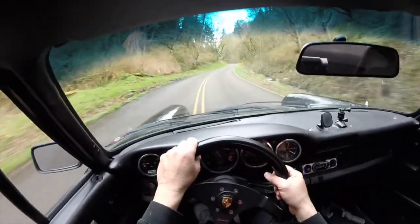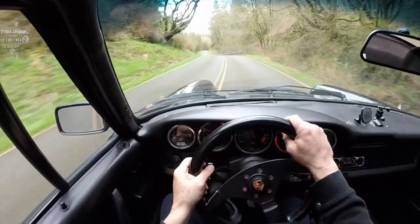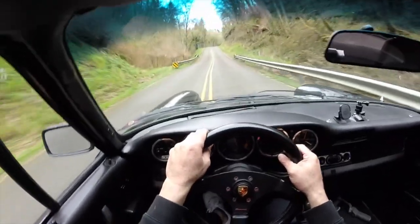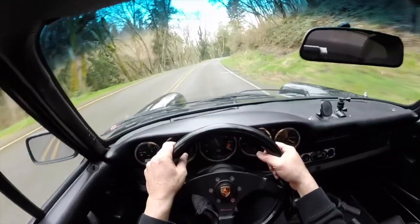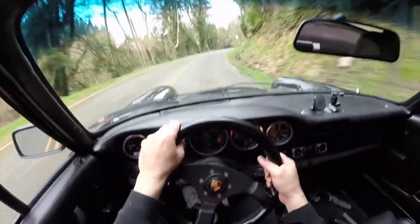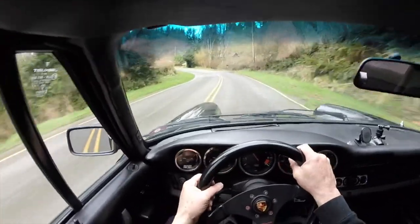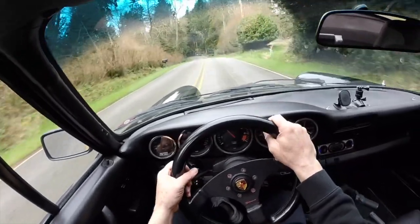And if you see the roads here, there's a lot of moss, so I've got to be really careful because it has rained here the last few days, and I don't want to get this car into a skid or a slip or a drift of any kind. And again, I think I've mentioned this to you guys before, in this car you always accelerate a little bit in the turn, you never brake in the turn, never let off the gas.